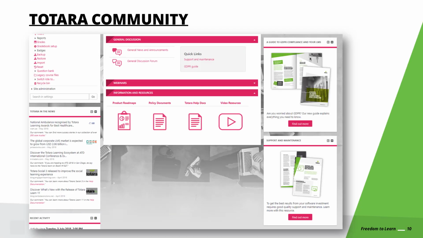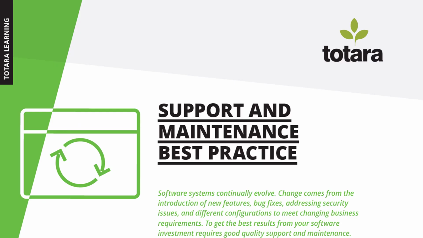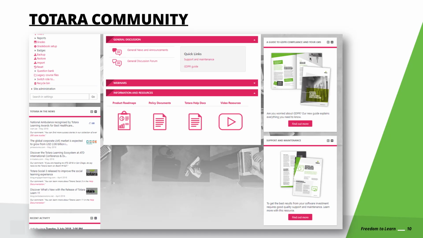And if you need more reasons to upgrade, go to the totara.community site, and there is this great support and maintenance document that's been created. So there's a slightly bigger version of it. And you can get to that if you go through the totara.community course. When you first log into the site, it's the first thing you're taken to, so super easy.